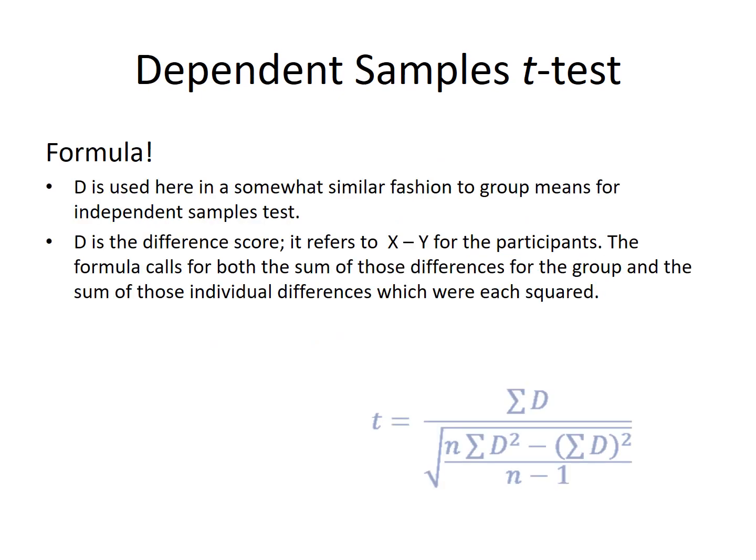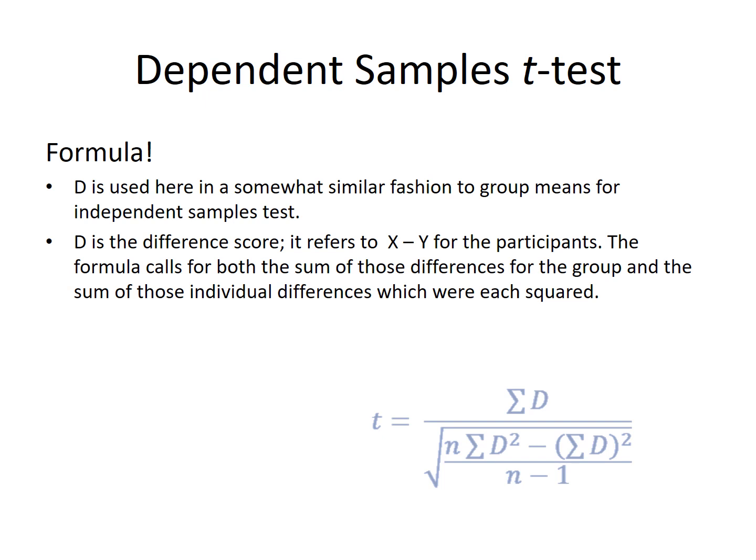Here in the bottom corner, you see the formula for the dependent samples t-test. We have one new symbol here, that is D. But notice that the other symbols are things that we are familiar with, such as the summation sign, which you'll see repeated 3 times in the formula, n, which refers to the sample size, and then we've got some squaring, dividing, square rooting in this formula.